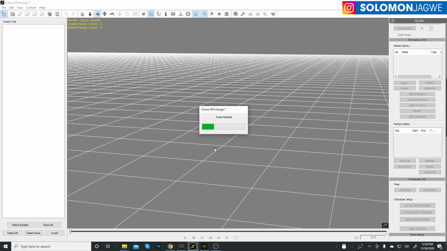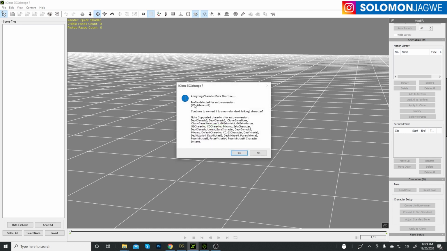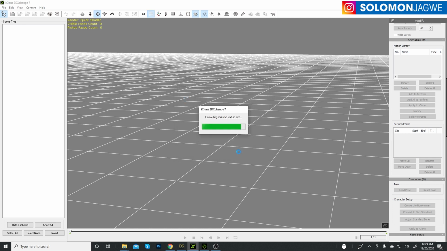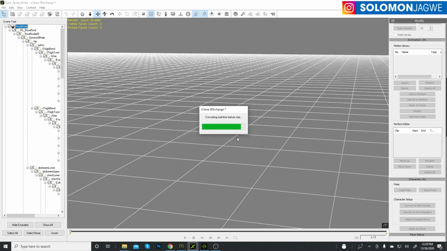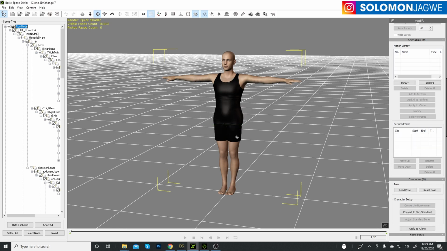And this is going to go through. It has an automated system in here that detects if you have a Genesis 8 figure. So it detected it and it says, is this a Genesis 8 character? Click yes, and then it's going to go through and detect the texture mapping. Again, these things are important if you're sending a full character that's rigged with clothing and everything, and then you're sending it to iClone. But for now, we're really just concerned about bringing the mocap file into Daz Studio. Click yes. So our dude is ready to be used.